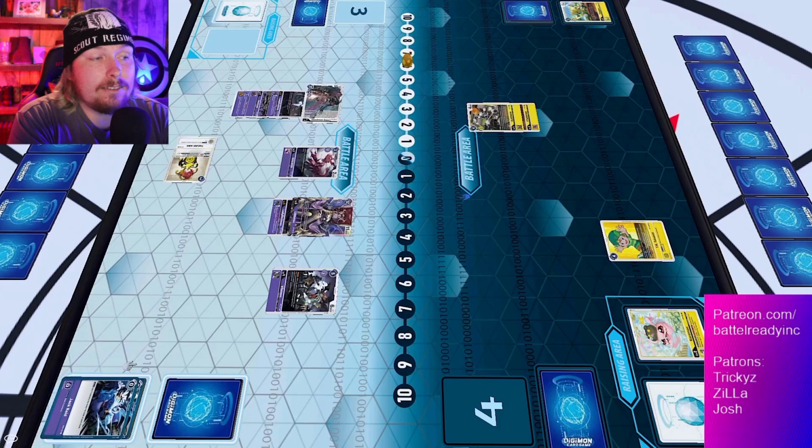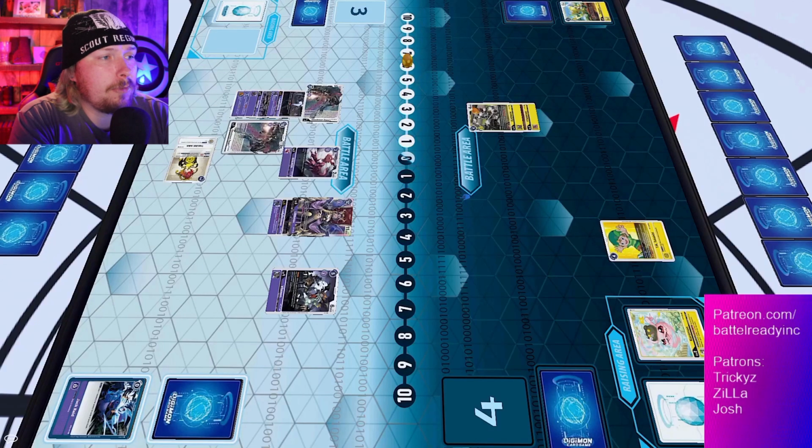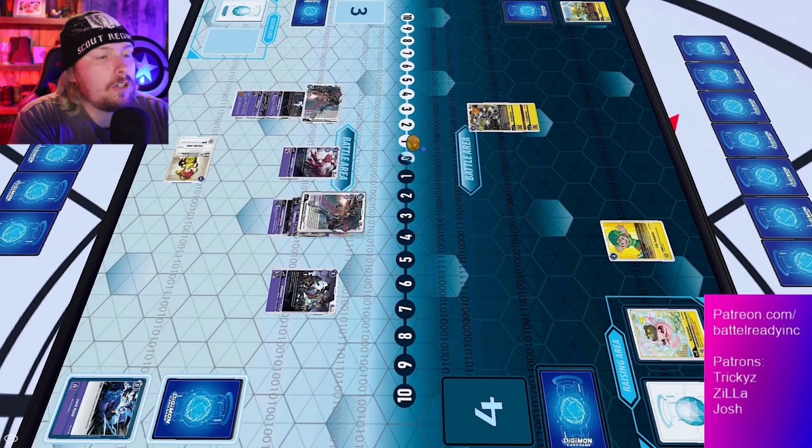This is technically a new Lilithmon on field, so you get to use her ability again to gain an extra 2 memory on the option, so gaining 4 memory. And we see another Zwart come down. Wow, what an incredible turn.